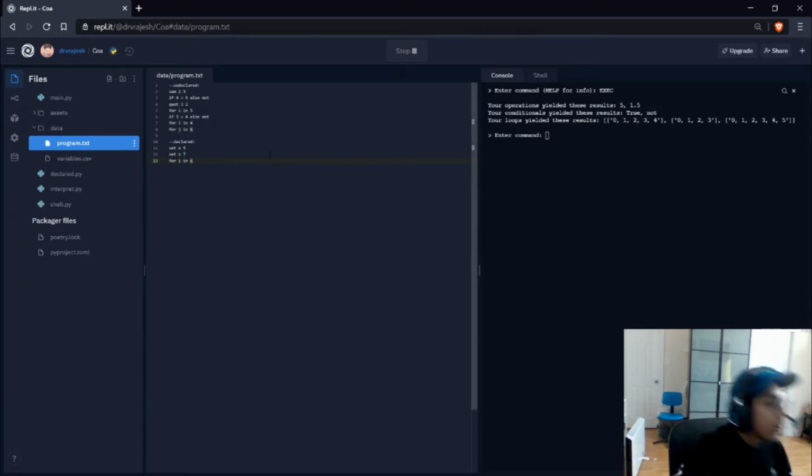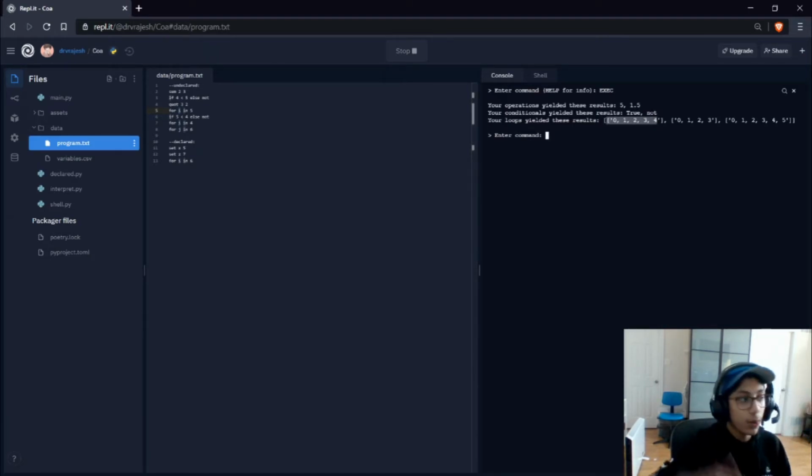Alright, then you can also do for loops. So what a for loop is, it's basically iterating this number of times. Alright, so it's running that many times. So, and then what this does is if I type in for j in 6, alright, it's going to run this 6 times. It's going to print j 6 times. Alright, so the first one is for i in 5. So i will start at 0, then 1, then 2, then 3, then 4, then 5. And as you can see that here, sorry, 0, 1, 2, 3, 4, because this is 5 times.